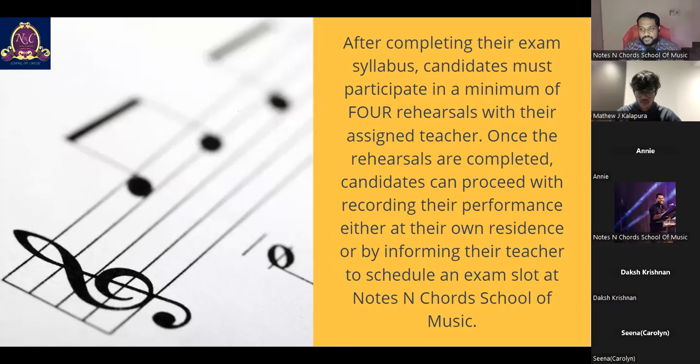After completing your examination syllabus, now we are coming to a section on how you can attempt your examination at home. So this time, after you have finished your syllabus, that is three pieces and your technical exercises, you have to have a minimum of four rehearsals with your respective teacher. I am going to repeat that once more: four rehearsals of the whole performance of piece one, piece two, piece three, and your technical exercises with your assigned teacher.